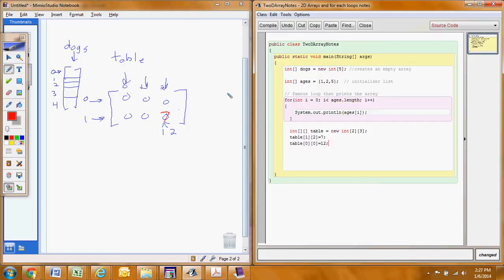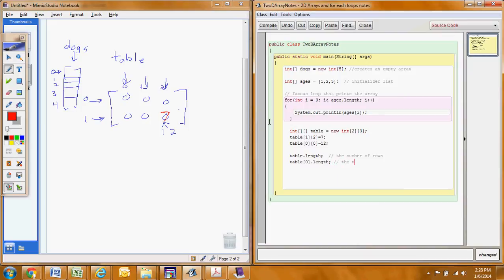Well, the problem is here we have 2 different dimensions. So there's a variable to keep track of the number of rows and a variable to keep track of the number of columns. If I did table.length and just went like that, this gives you the number of rows. But what if I wanted to get the number of columns? I would say table, and it doesn't really matter what row you pick because each row has the same number of columns, but you really say go to any row, like table[0] we'll say, that's a row, and get the length of that row.